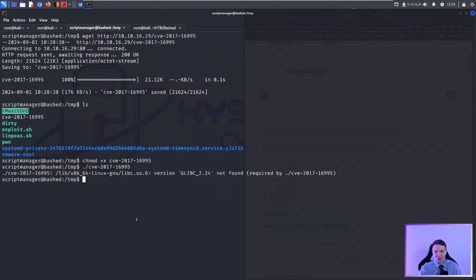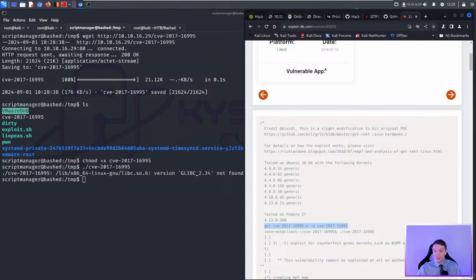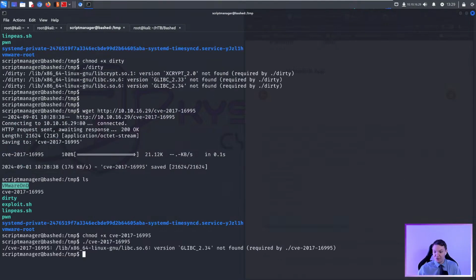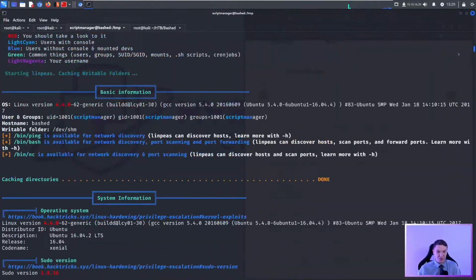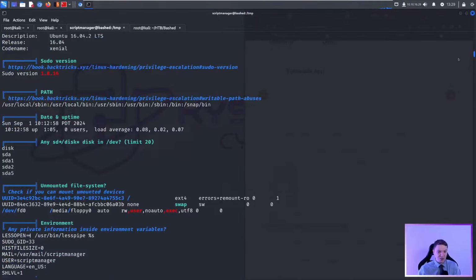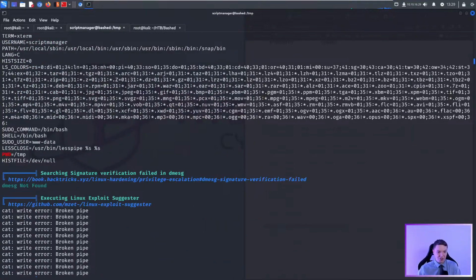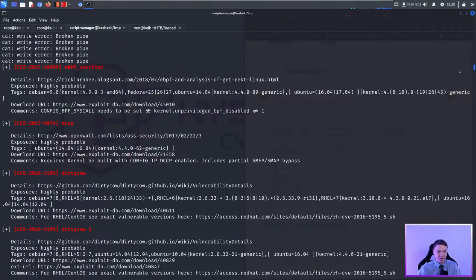So can't do it, dude. GLIBC 2.34 seems like it's on almost everything. We've got to find something that's not using C, guys. C doesn't look like it's an option. This is very unfortunate. So if it's C, then I'm not going to do that anymore, because we're getting nowhere with that.